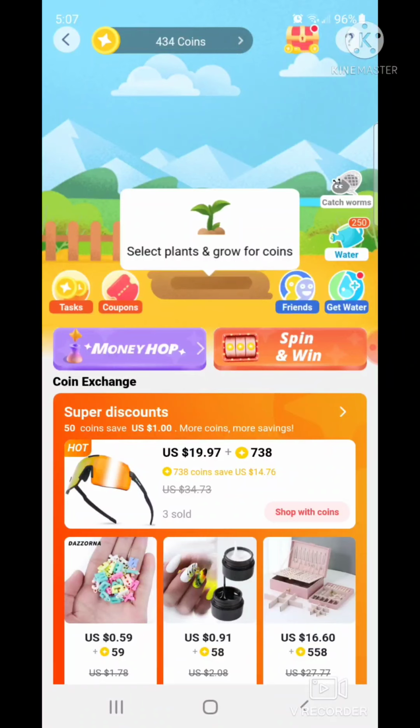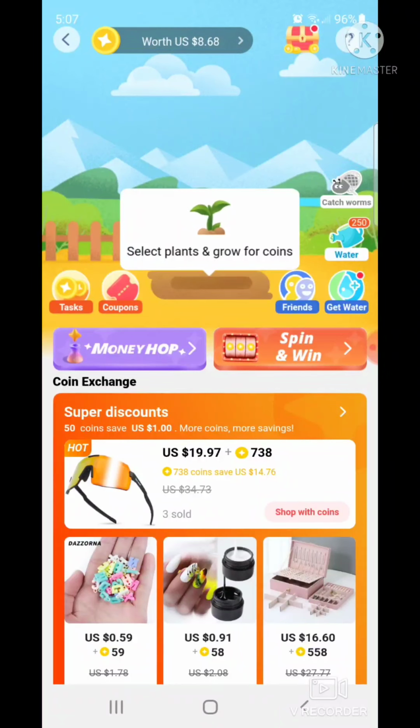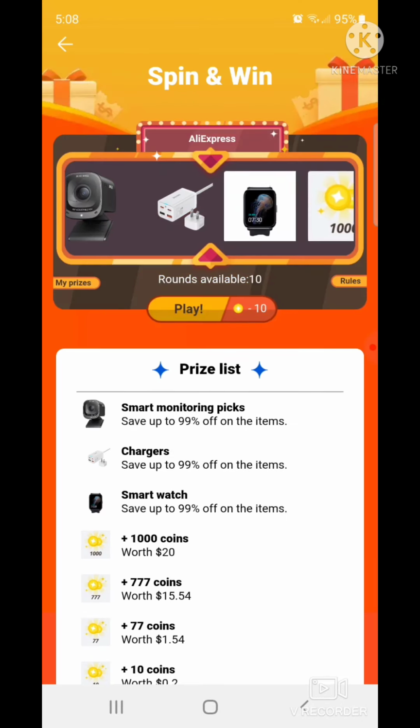There is this Grow a Plant for Coins, which I have found pretty much breaks even. Like, you don't get anything but the actual activity of the game. I'm sure other people do win a lot more coins, but for me, I have always broken even or lost on any of these games. The Spin and Win and the Money Hop, we're gonna pop into those for a quick second because I don't mind spending a little bit of coin so y'all could see.